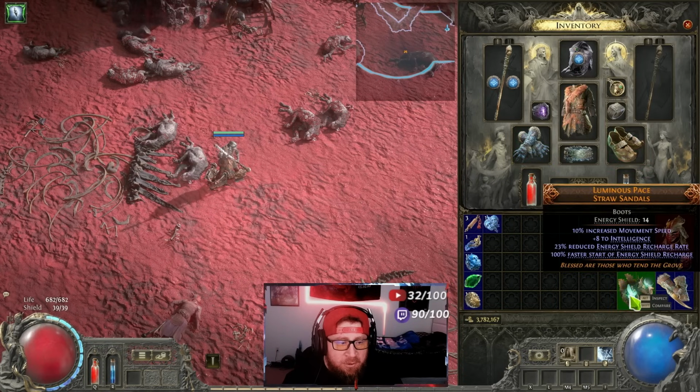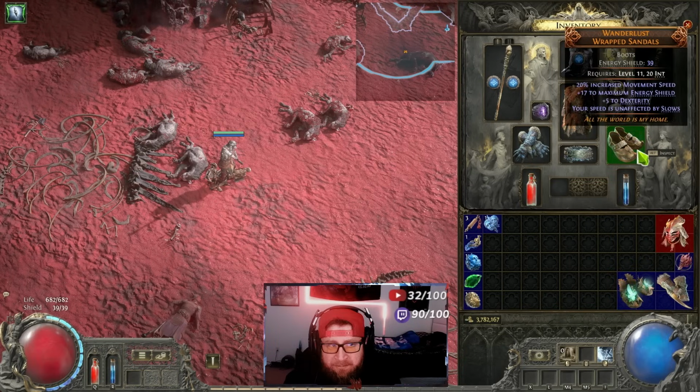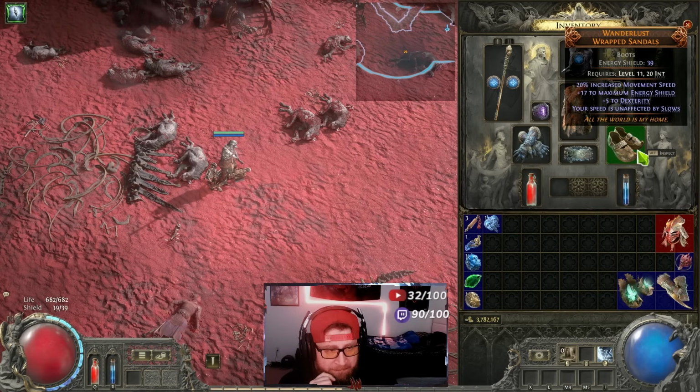Boots, same thing. You're going to do the straw sandals for move speed and intelligence and faster energy shield until you get to level 11. So that way you can use the wrap sandals for just move speed. We want to be able to get through the campaign as fast as humanly possible. Our speed is not affected by slows, which is pretty sweet.